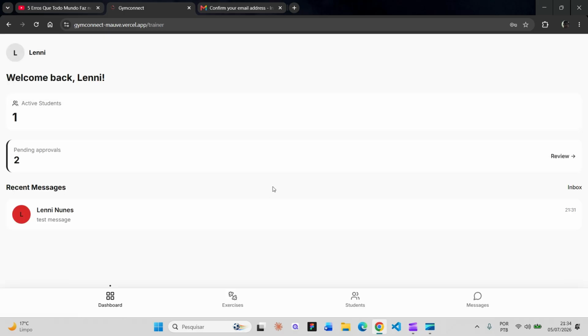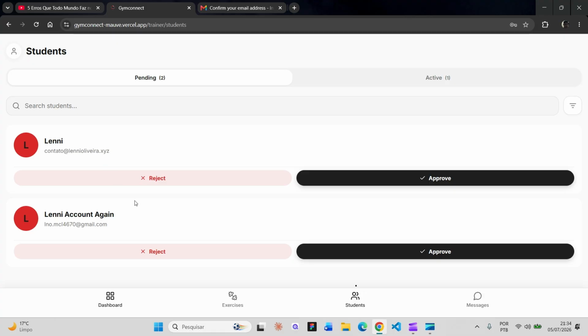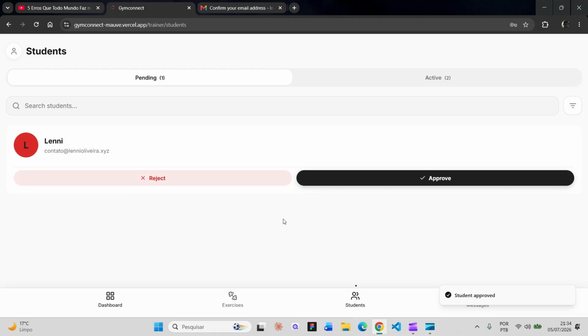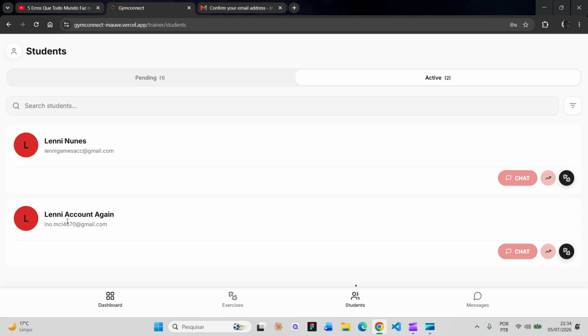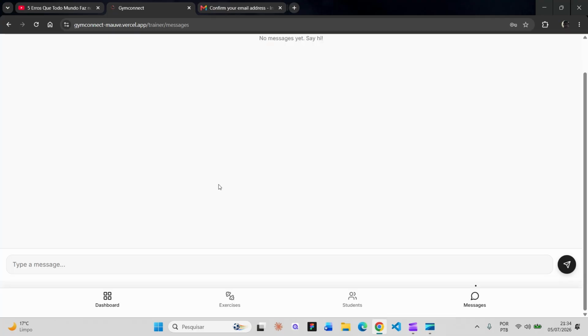Signing in, and I see pending two approvals. We can click here on pending and approve this account. When we approve them, we can see here now two active and this account here. If we want to send messages, we can send messages here.